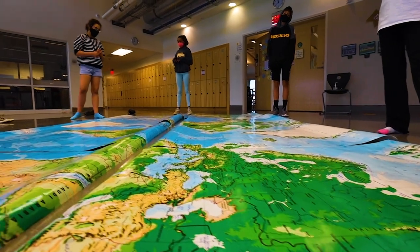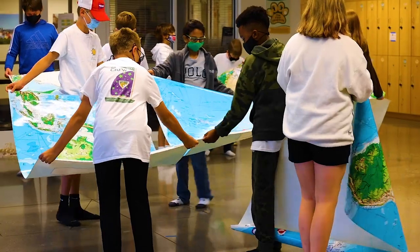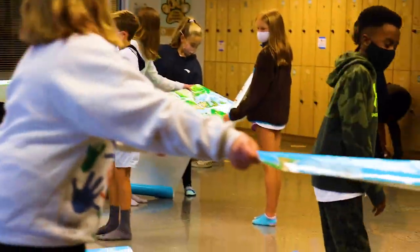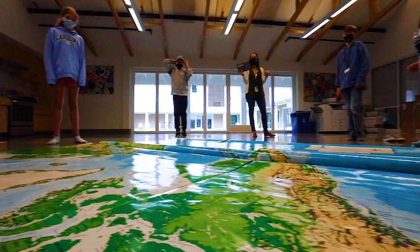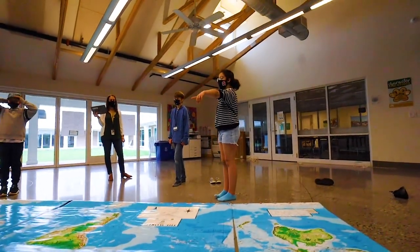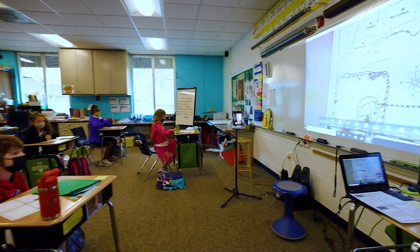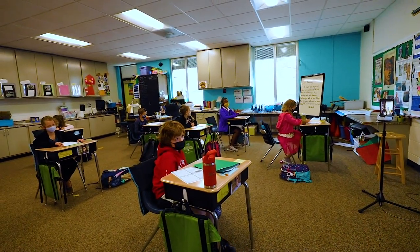We teach a curriculum K-12, making sure that by the time a child gets to 12th grade at Greensboro Day School, they have learned about every continent and all the major countries, in addition to picking up skills such as map reading, understanding cultural studies, and histories of the major regions of the world. We also look at different time periods — from kindergarten through 12th grade, we start with the stone ages all the way through the modern era.